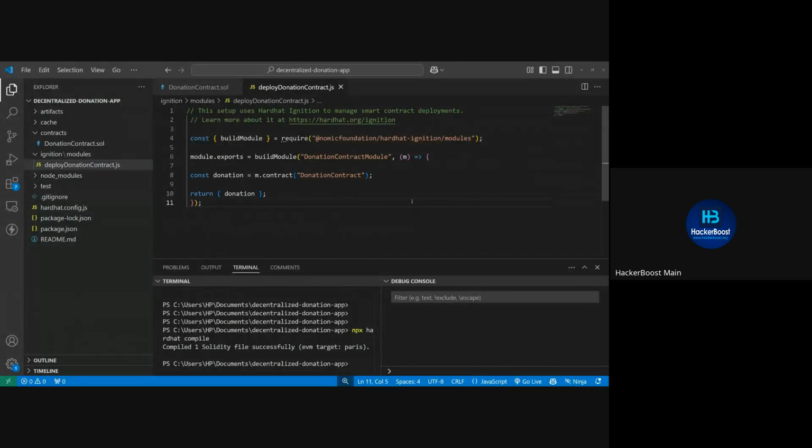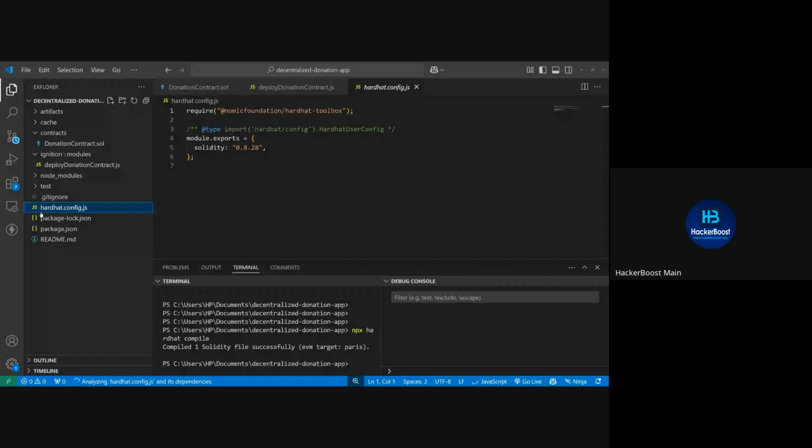Let's go and deploy. Let's go to our terminal and deploy. Okay, but we cannot deploy, guys. We can't deploy. We have to also configure our Hardhat file. So this is very important. You see, I nearly forgot and I was moving. Okay, so if I had written the command npx hardhat ignition deploy, it will not run because you have to first configure your Hardhat.